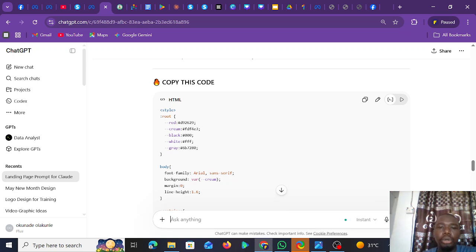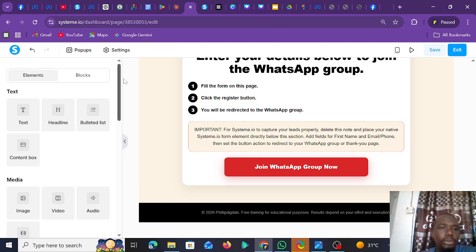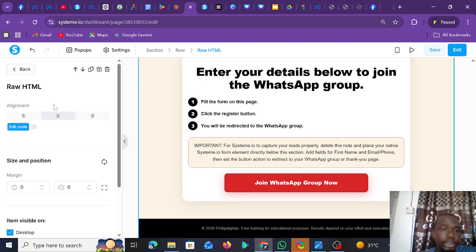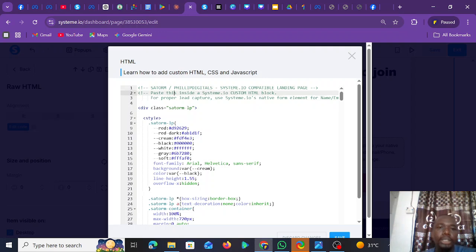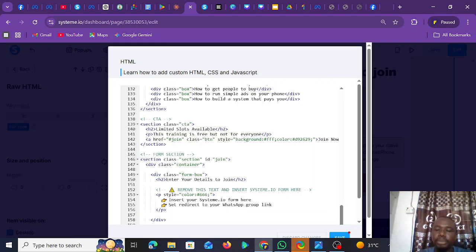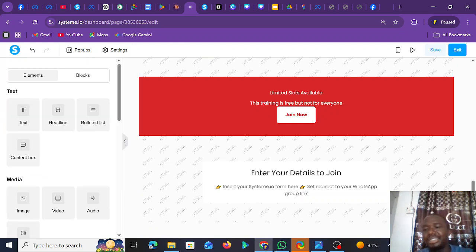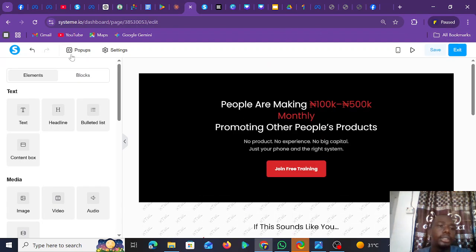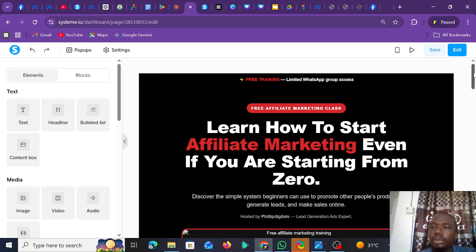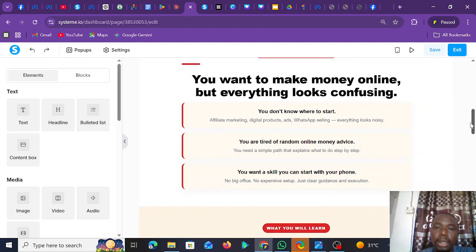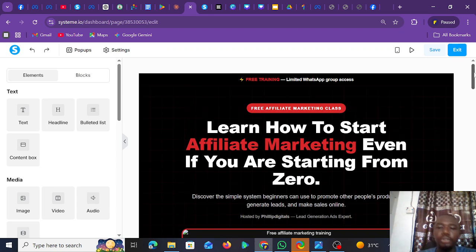So I have the code already written. I've copied it, so I'll go back to this place. I'll click on the landing page, click on edit code, then I'm going to copy all of this and paste what we have next, then click on save. What has ChatGPT done like this? What have you done? What is this? So let's just use the previous one. ChatGPT is doing nonsense.